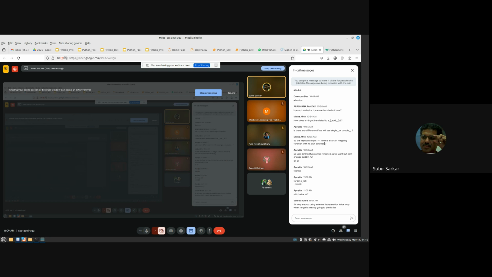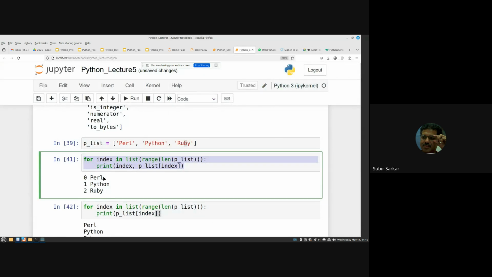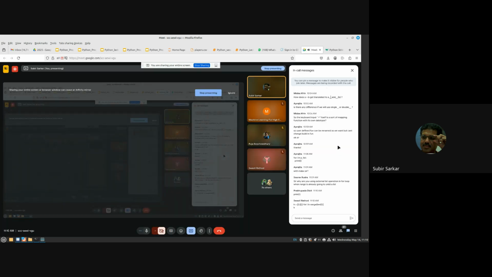With index, yes, with index. I've shown you the result here, no? This result: index, then the name. If somebody gives me the full thing, then I will copy it from the chat box and try to execute it and see whether it works, assuming the initial list is already given. But I must say that we are only on the 5th lecture, so you should be able to recall the last 4 lectures. And there I said something.